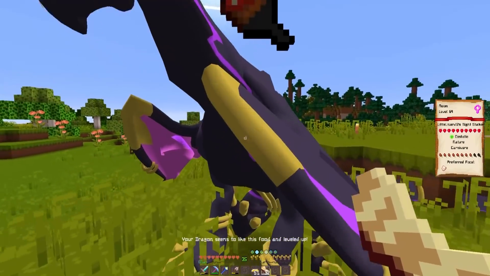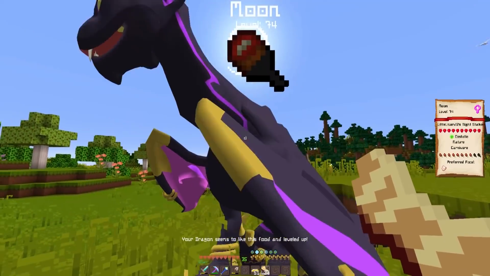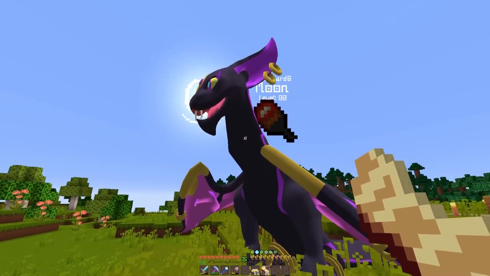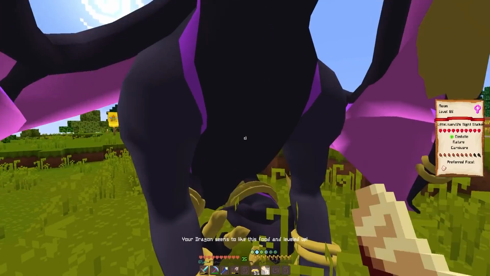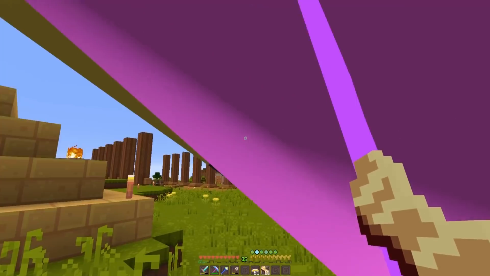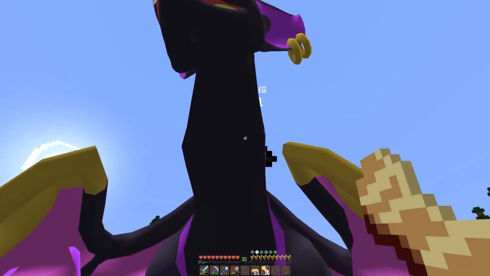Oh, it was only 35 that I had. Okay. I read it wrong. So, let's see. There's level 70. Boom. Level 80 is here. Look at you, Moon. You're getting so big. Level 90. Look at you. Guys, just for a size comparison here, I can now fit under Moon's wing. Look how big she's grown. But we have 10 more levels to go.